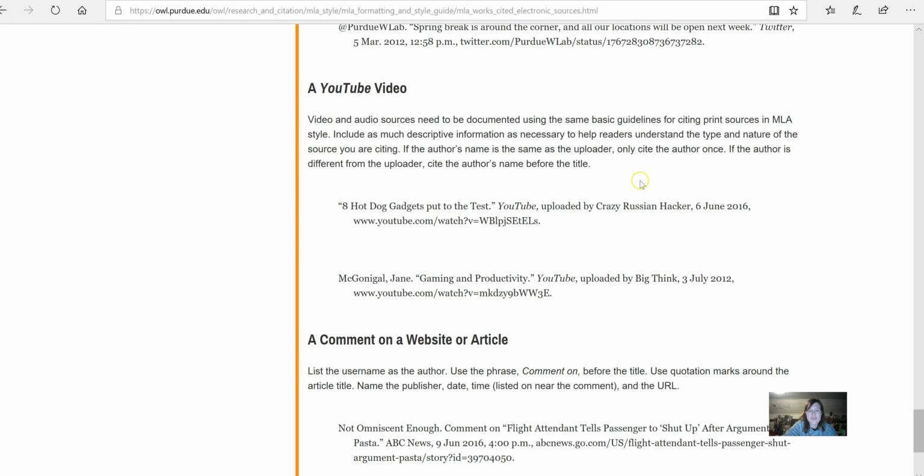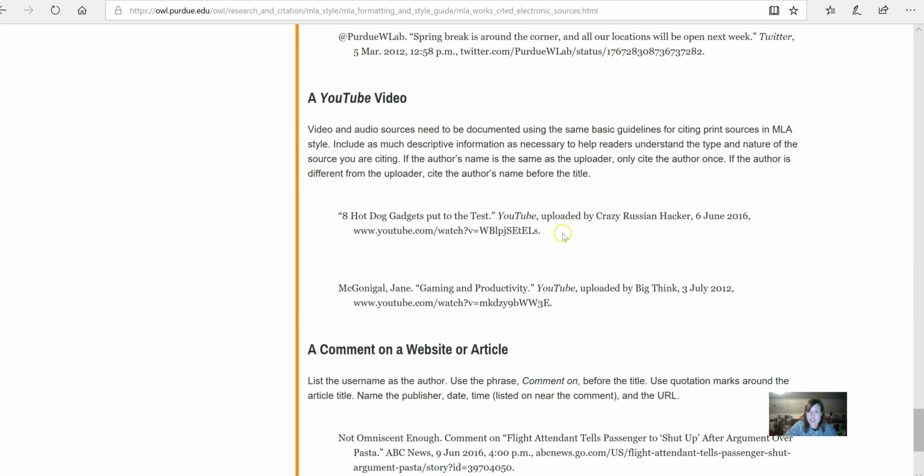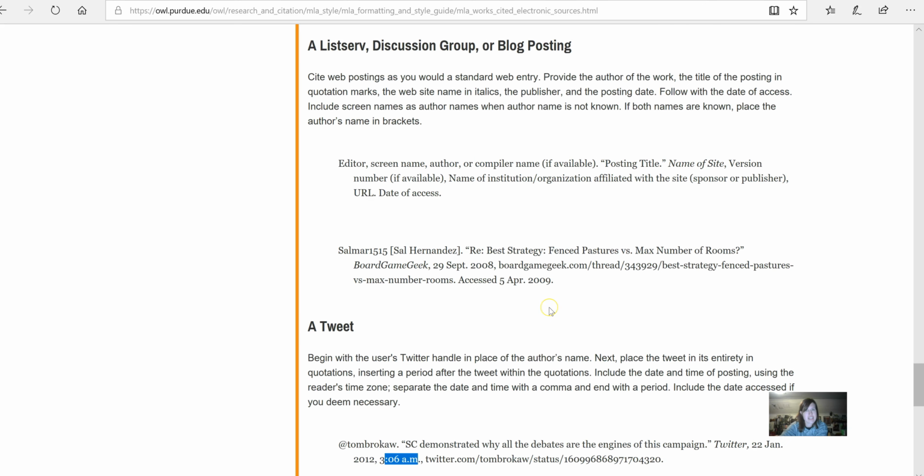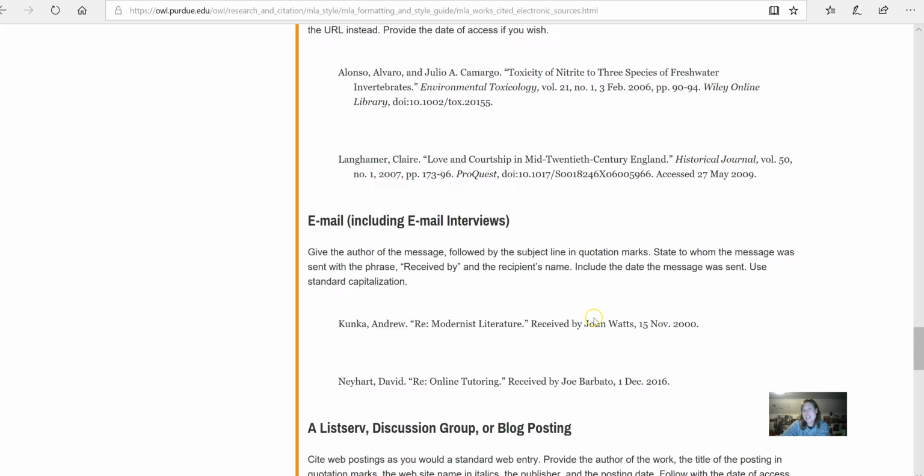And then how to cite a YouTube video, which has changed too. So, again, if you cite a YouTube video for your paper, and I count off for it, and it looks like this, like it's supposed to, let me know. Because these used to be cited a lot differently, and it's taking me a little time as an instructor to get used to the changes.